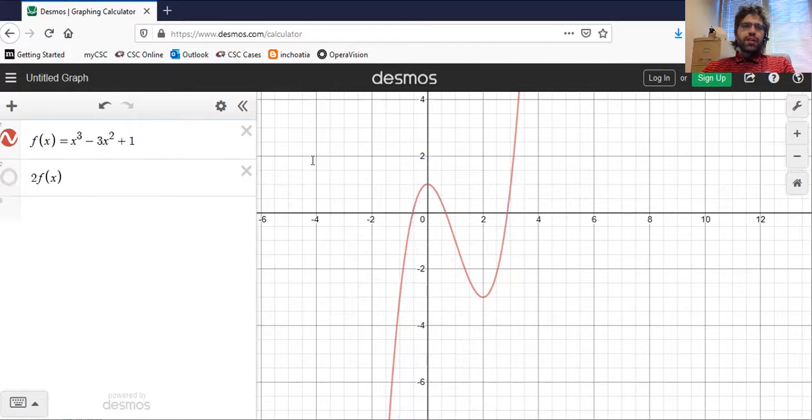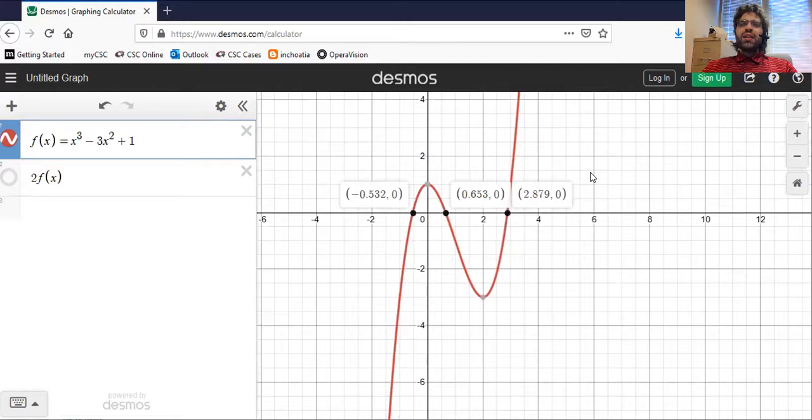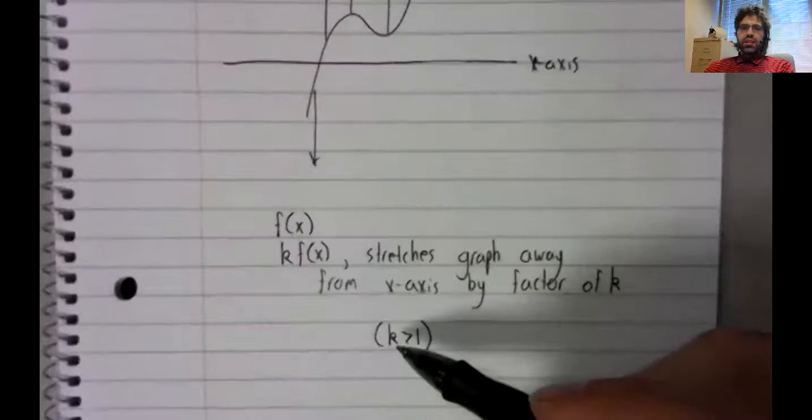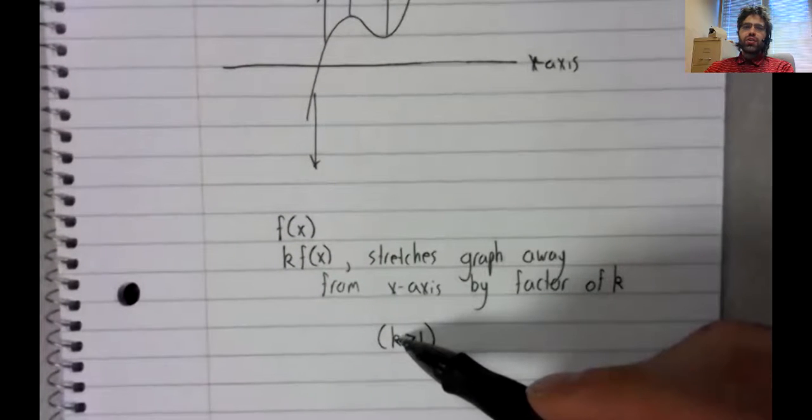So if you think it might be helpful, think of the curve as being made now not out of a stiff wire, but out of some stretchy material, and you think of the material as being attached to the x-axis at these points. We are just taking the curve and stretching it away from the axis, hence vertical stretching. Probably when you see a restriction like this, k has to be greater than 1.